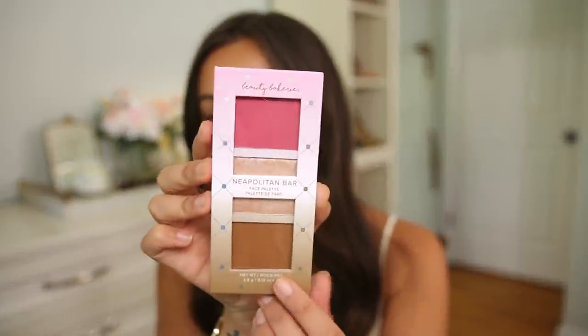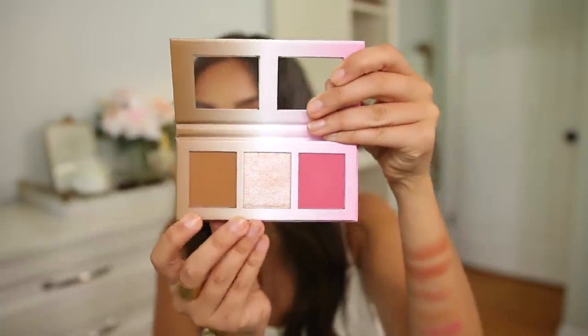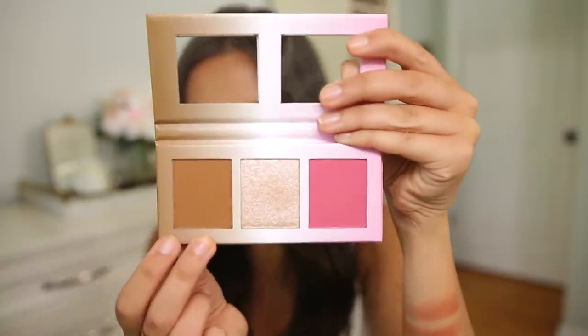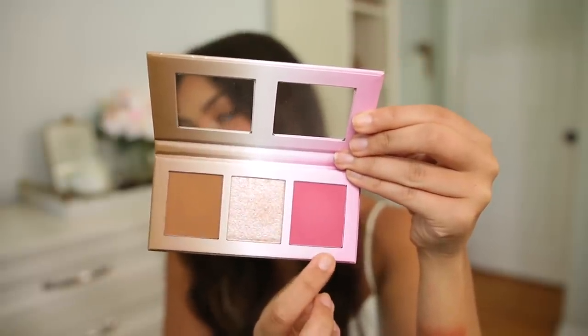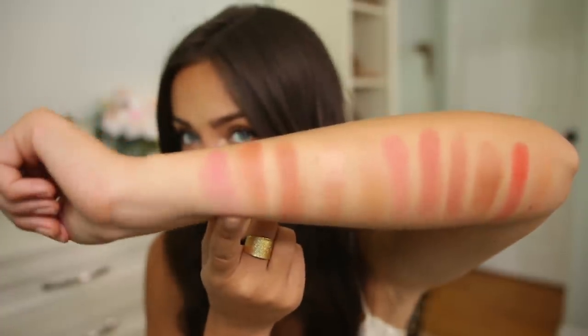I have one last blush that I just got a few days ago. In my last vlog I mentioned I purchased a bunch of stuff from Black-owned brands, and this is one of those products — I am obsessed with it. It is from the brand Beauty Bakery, which I believe sells at Ulta. This is their Neapolitan Face Palette. The bronzer is so good — the perfect olive tone for me — and I also love the highlighter, which is reminiscent of the Benefit highlighter, very blinding. Then there's the blush — it's like a Barbie pink, a strawberry pink. It's actually really pretty and bright enough where it looks good with a tan. Once you swatch it on your arm you get this really pretty Barbie pink.